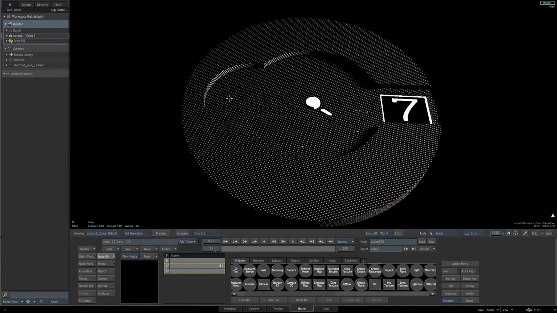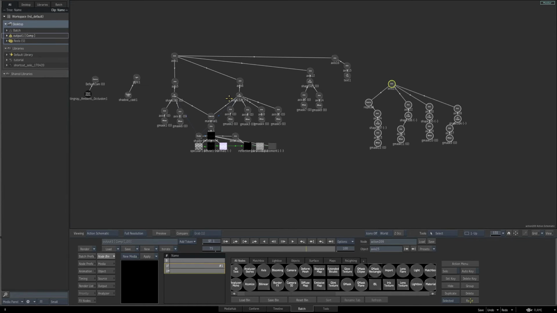Now, if you hit F4 right now to look at the end result, you can see that we brought in the dial and the elements that we just created, but they're not positioned properly. So go back to our schematic view once again. Make sure you select just the top axis that is affecting all of these nodes. Come down to the bottom of the UI on the right-hand side and click the Reset button to reset all the values for that axis.